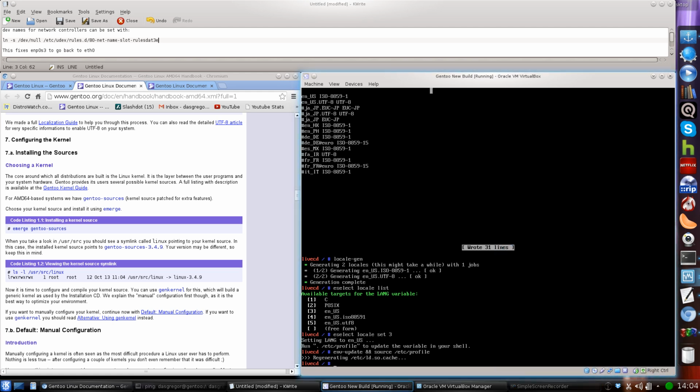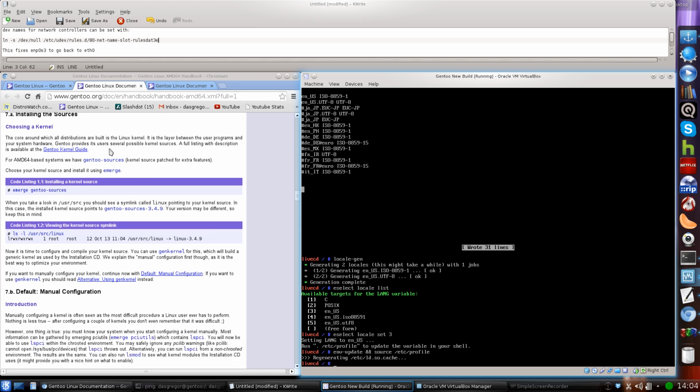So we look here at configuring the kernel, and the first thing that we're going to need to decide is what kind of kernel we're going to use. If you're going through this tutorial, then you're probably not that comfortable with the kernel, so what we're going to do is a fail-safe kernel, one that's going to work no matter what, so that we don't have to worry about configuring it to our specific system. Plus, since I'm in a VirtualBox to do this so that I can show you everything, it doesn't make sense to try to customize the kernel at this time.